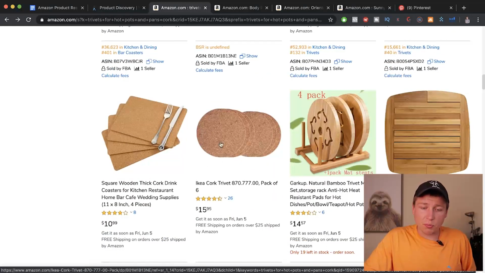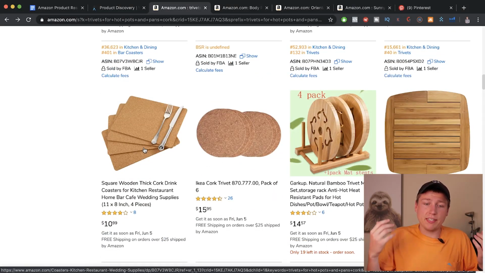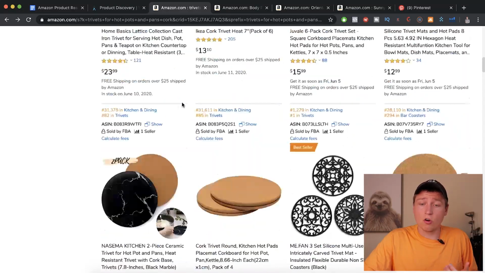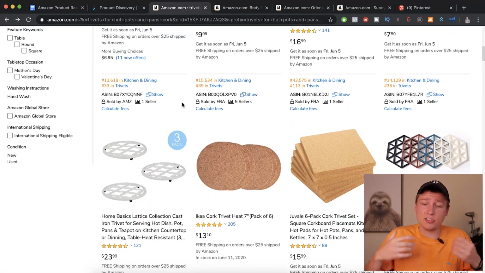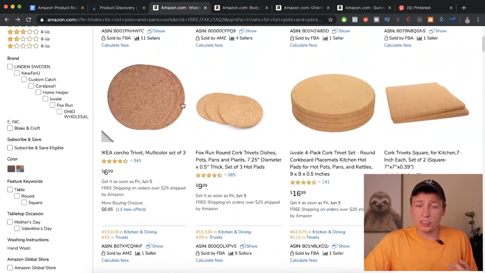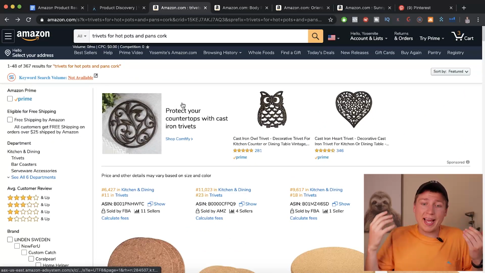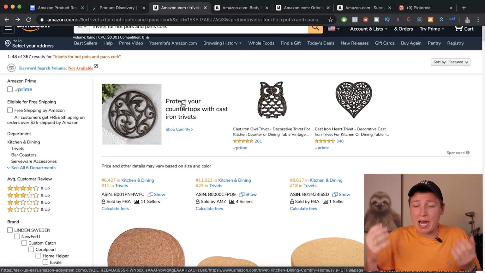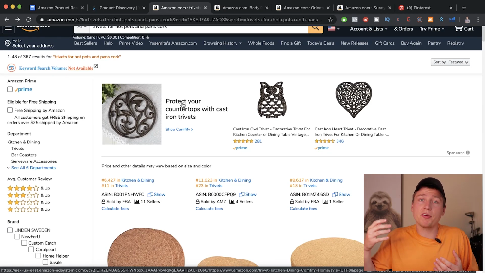One con about this simple product though is it's really hard to be different and stand out for the long run. So maybe you get animal designs on this, right? You find different ways to be creative, or maybe you just have all designs, all the sizes, and you kind of dominate the market. But you gotta be creative. You gotta think about, how is my product going to be different for the long run? That way, no one else can necessarily copy it, or I'm just ahead of the curve here. That way, I'm giving myself the best chance to succeed for the long run, right?